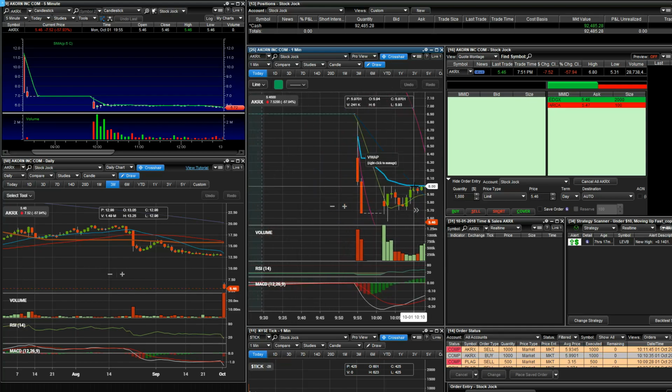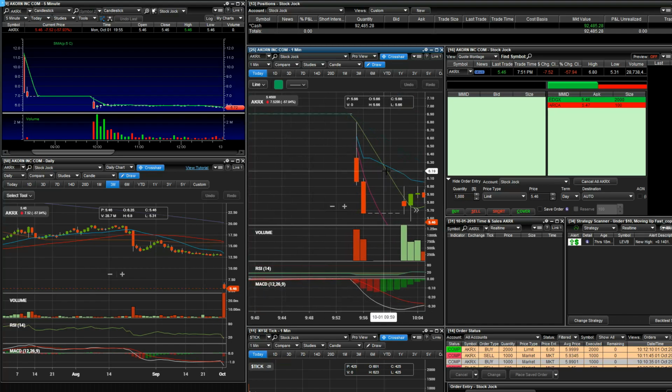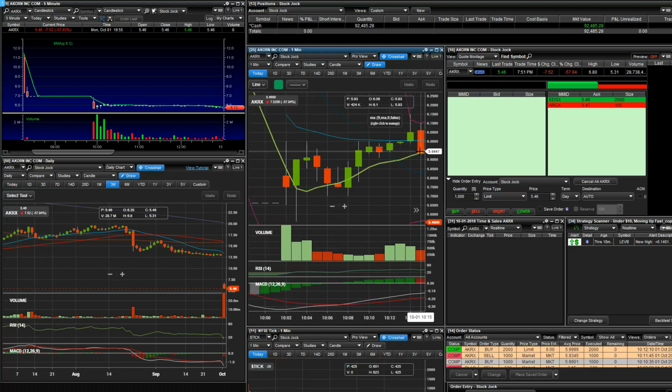So I tried it here, couldn't break it, went candle under candle, I stopped out. Minus $60, no big deal. Tried it again a minute later as we're testing it again. It does break right through here, and I'm thinking, okay, it's going to get moving. We'll get up into this gap here hopefully, and get up to maybe $10. I don't know. It couldn't do it, and it came all the way back down, as you can see right here. Let me get a little bit bigger so you can see it. As it was breaking back down through $6, I stopped out. So that was a minus $300 on that one, and I think that was it.